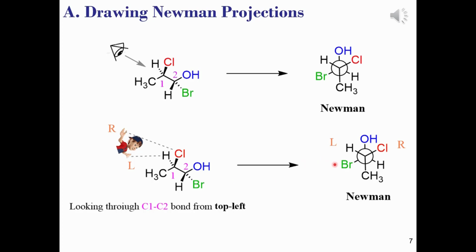So when we're drawing the Newman projection, note that the methyl group on the front carbon is pointed down, the hydrogen is on the left, the chlorine is on the right. The back carbon is the opposite. We have the OH group pointing up, but we still have the bromine, because it's a dashed group, on the left and the hydrogen of carbon 2 on the right. Don't worry, you're going to get some practice at doing this for yourself.